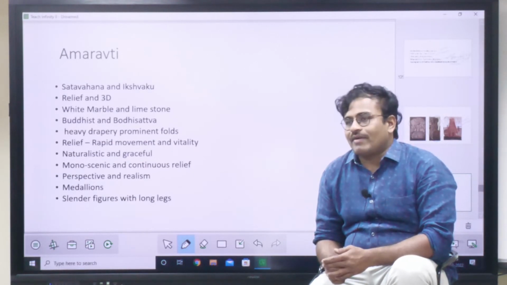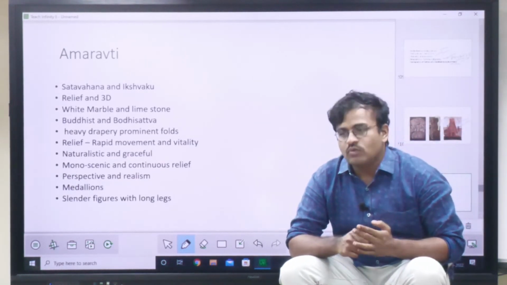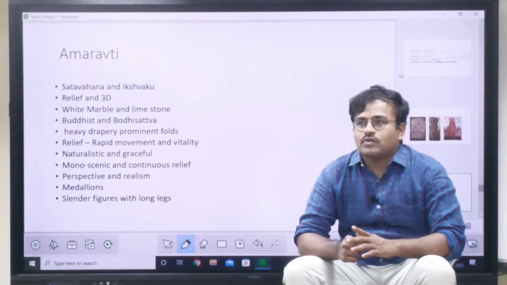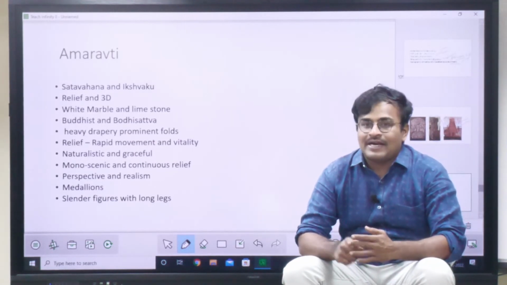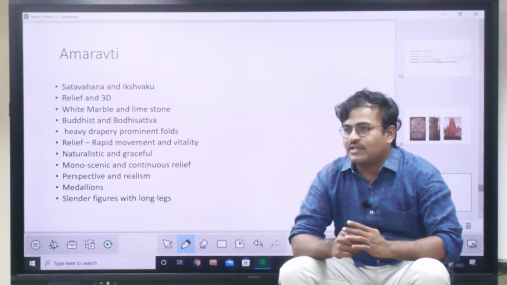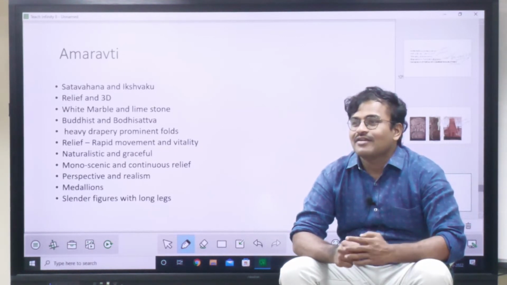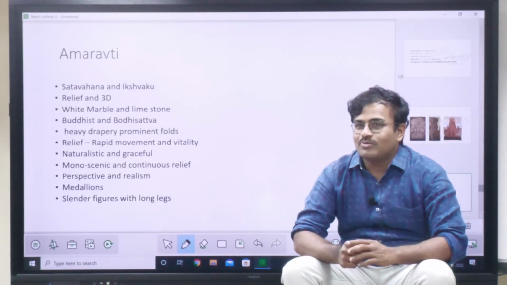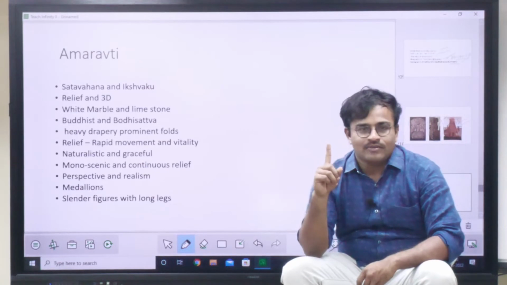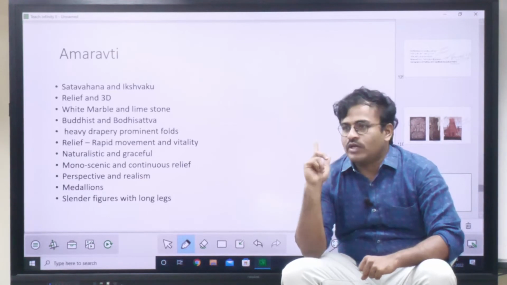Now, when it comes to this Amaravati school, it is inspired by the Gandhara school. Many influences of Gandhara school are seen here too. But the most unique aspect of this school is that the images of Buddha are shown in the format of a slender figure, which is very close to Indian ideas of how a sannyasi looks. If the sannyasi is very hefty, you might think that this is not a true sannyasi. Yes or no? Usually sannyasis are considered to be very slender, not even muscular. So slender images of Buddha first came out in the Amaravati school.